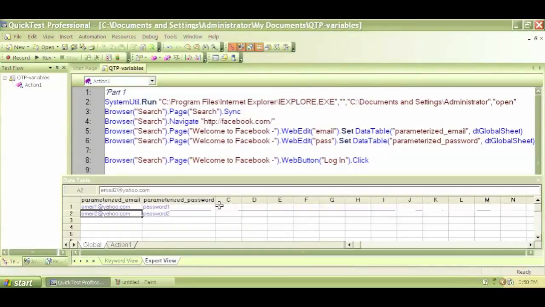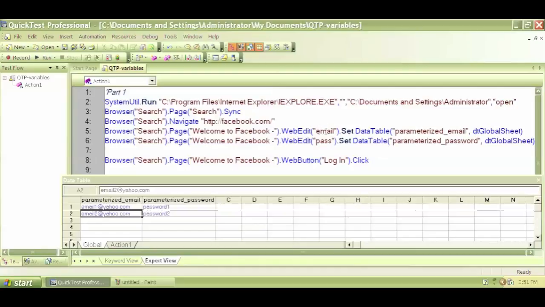So in this script, we have used parameterization and some internal QTP data tables instead of having the data within the script. Now, let's try to use a variable instead of parameterization or QTP data table. To do that, let me show you how exactly we can implement that variable.